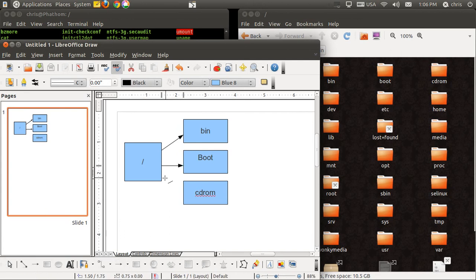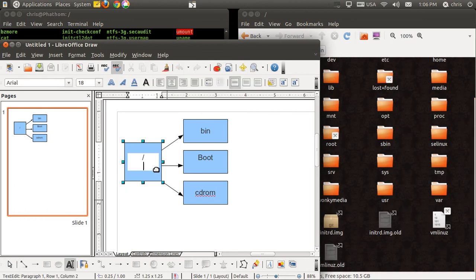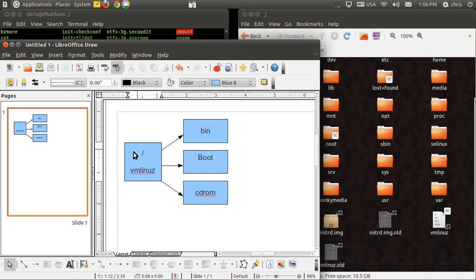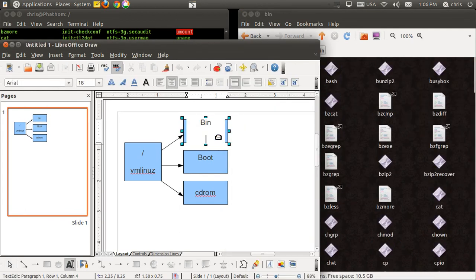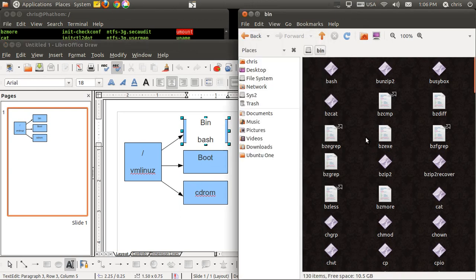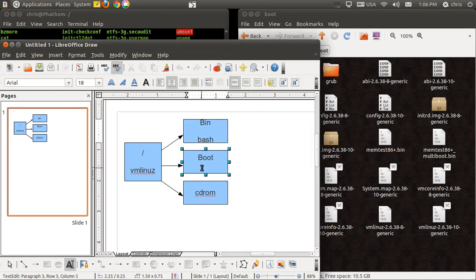And we can literally cd into any of these, and what's going to happen is we're going to change rooms. Consider this arrow the doorway. Now, inside here in the root, we also have files like vmlinuz. I'll add that in there. And this file is only available in this room. Similarly, in bin, we have a file called bash. In boot, we have a file called memtest.